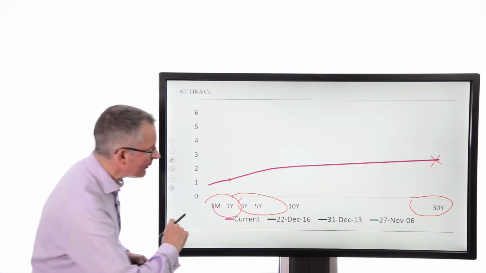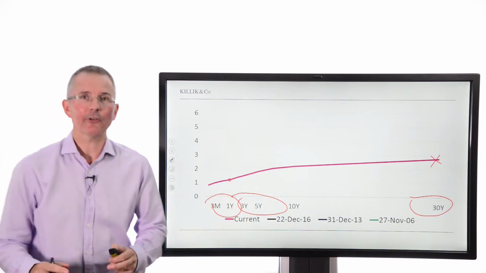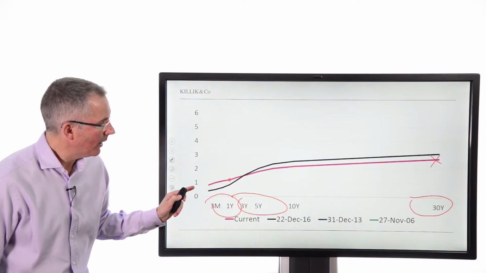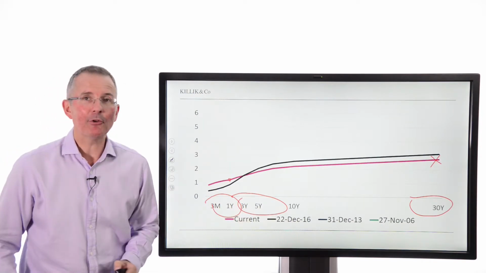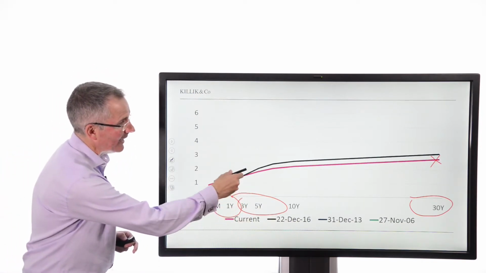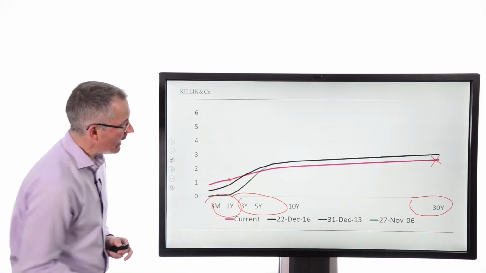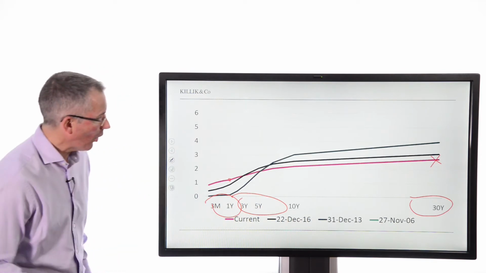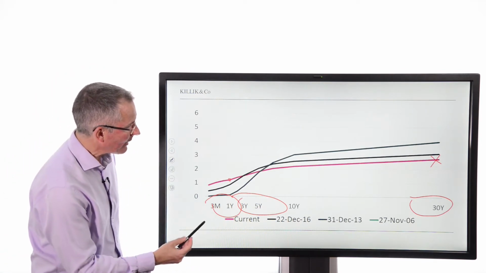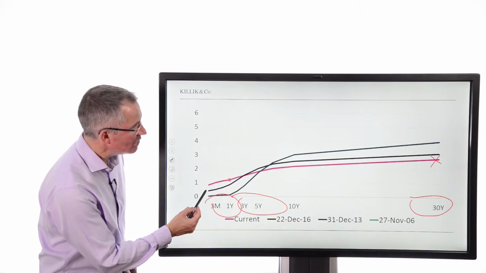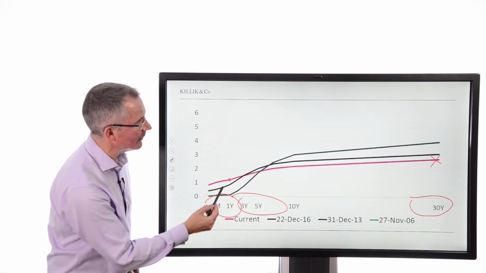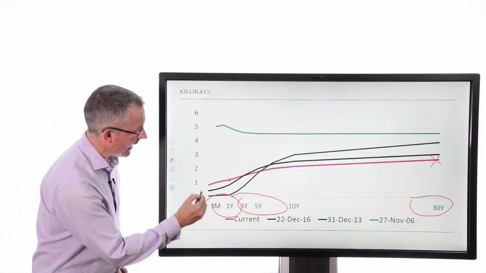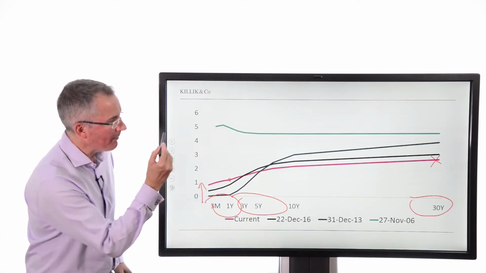So, that is roughly how the yield curve looks at the moment. It's so-called normal upward sloping. Now, what's been happening is this. There's the one as it looked back in December 2016, slightly flatter, if you notice that. And there's the one as it looked in December 2013. So what you've got is a pattern of the yield curve changing and sort of flattening over time. And what people worry about is this. You can see that it's moving up like that.